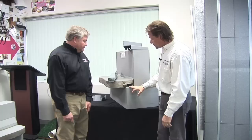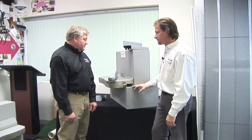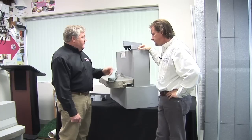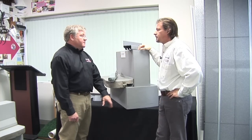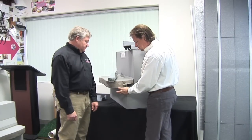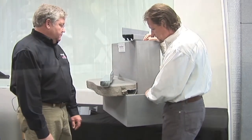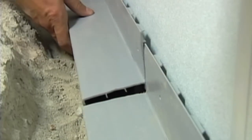So the WaterGuard system is a drainage system that won't clog from mud. Basically, there are several reasons. One is just the shape of it — it's shaped kind of like a gutter, so when the water goes through it, it's self-cleaning. It also allows the water to come into it, and it sits down into the footing, not down into the dirt. This is a model, of course. If we put a pipe down in the soil, it could clog with mud, whereas the WaterGuard sits on top of the footing and allows water to come in from under the floor, from the footing-wall joint, and from the walls, and be drained away without collecting mud.